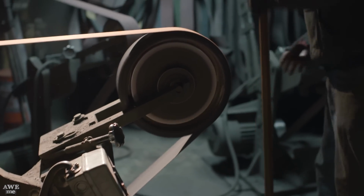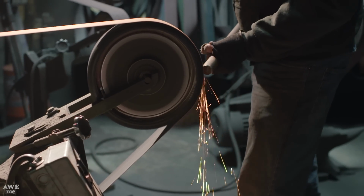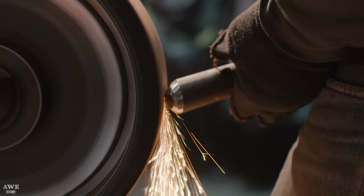After grinding the six spikes that'll be mounted around the side of the socket, Kerry now grabs a larger piece of round stock and grinds the bottom spike with a slight offset.